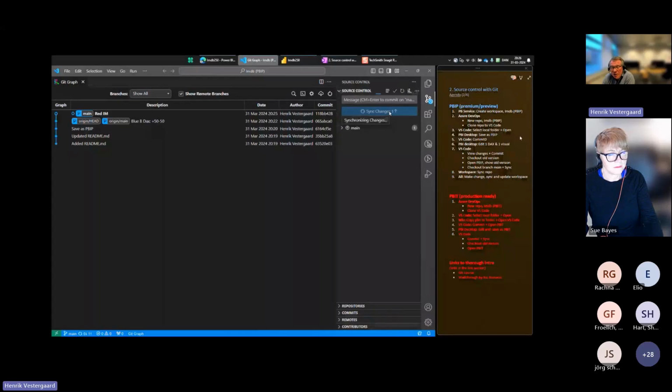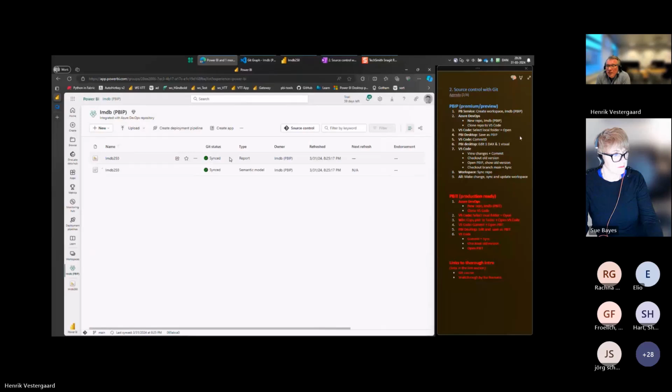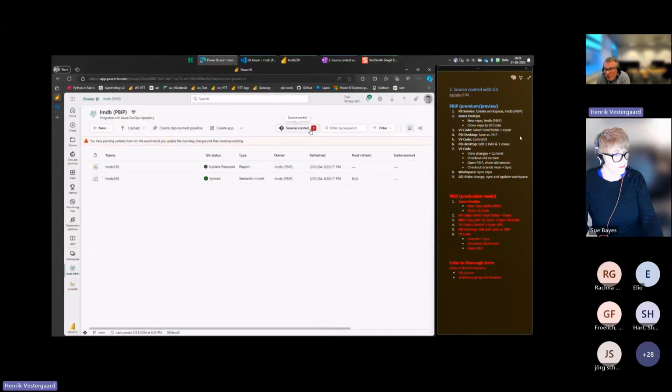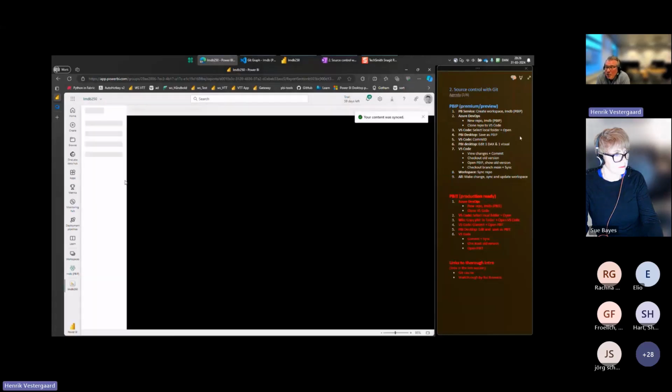It could also be GitHub, free GitHub. Just remember, if you use GitHub, you can't synchronize it into the workspace yet. Microsoft says that they want to make that possible sometime in the future also. So here, you can see the red one. When you get into the workspace after some changes have been put into the online repository, it'll show you here: oh, there are some new things, and then you get the new version.